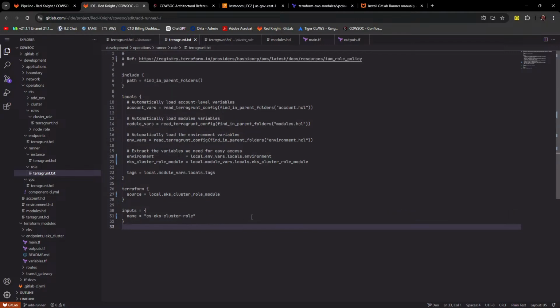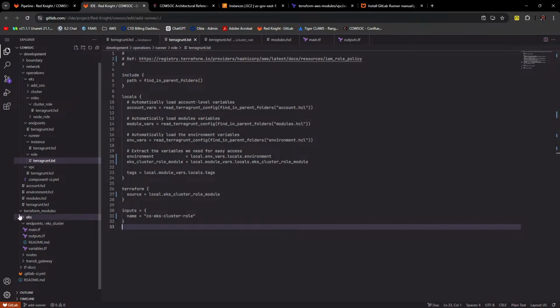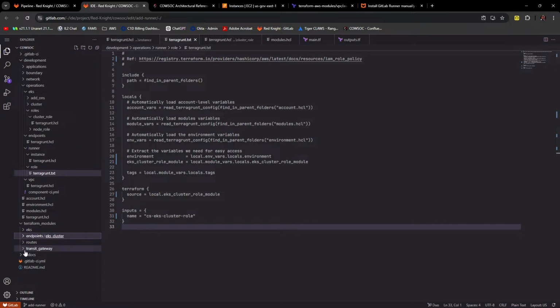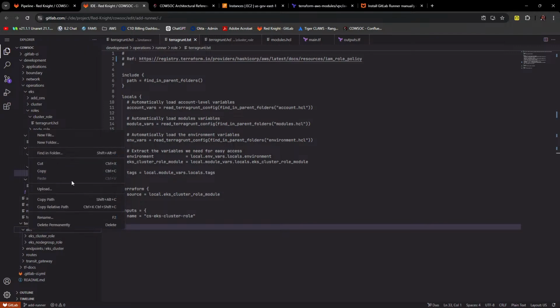So, let's see. We need to go down here: Terraform modules, endpoints, routes, transit gateway. I think we'll do it here.